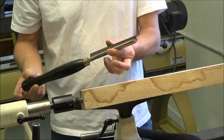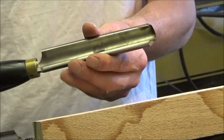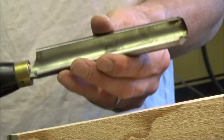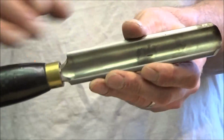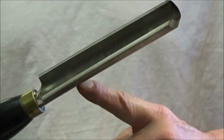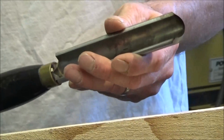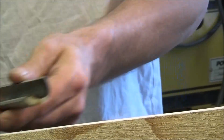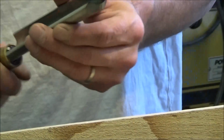That tool is a spindle turning tool. It's designed to cut squares to round. Do not use it on bowls. It's not designed to turn bowls. The tang isn't strong enough. I've seen these bent at 45 degrees and I've seen them snap completely, okay? It's designed to turn a square to round, and that's all it is for. It's a spindle turning tool. Or, sorry, for putting some shape in spindles, but it's not for bowl turning.